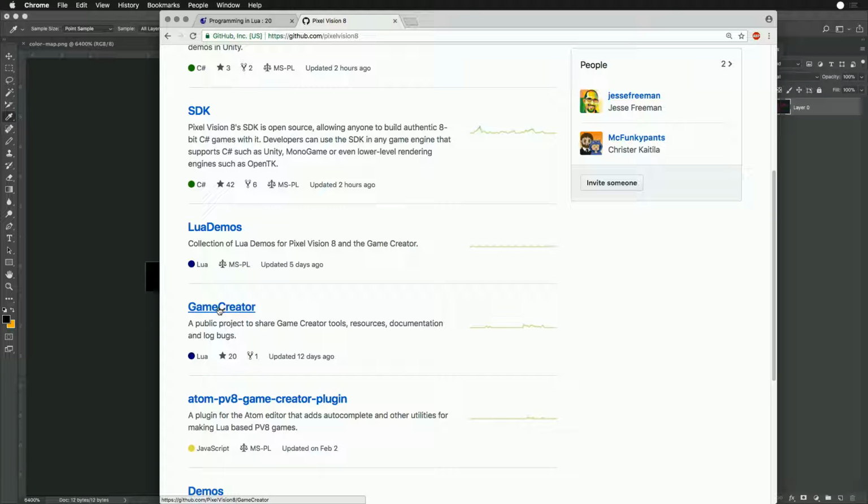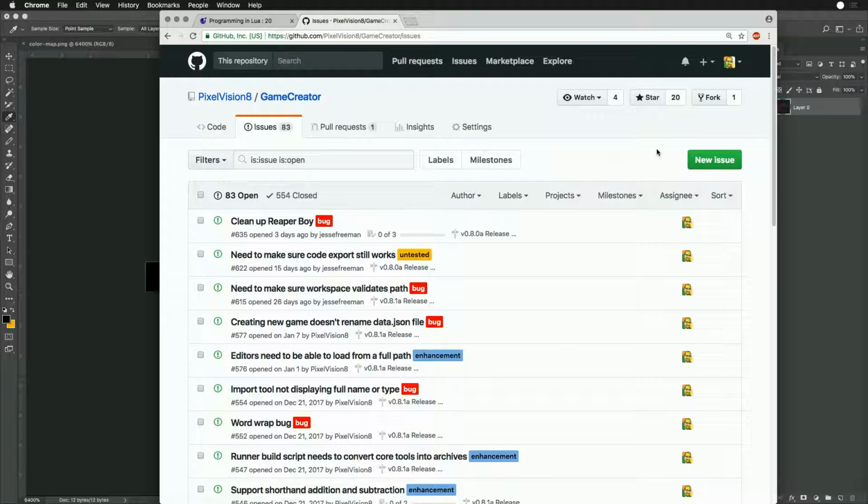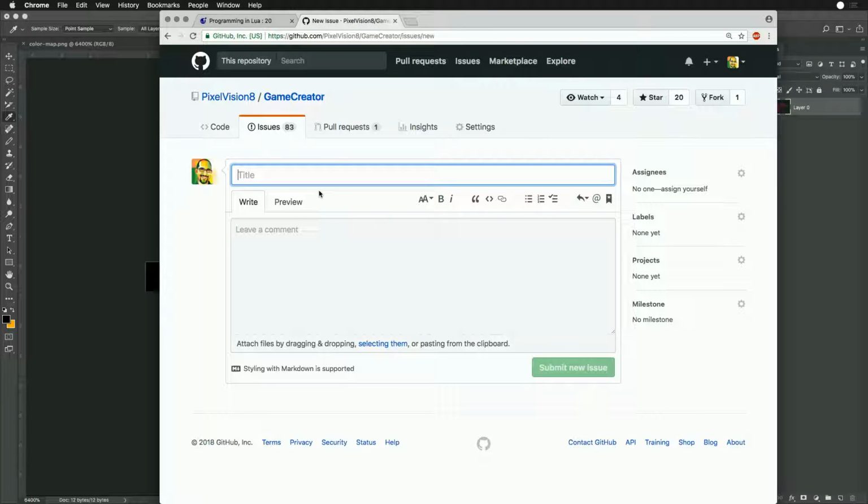It should default to a game creator. Let's create a new issue. Display showing mask color when font is out of range.